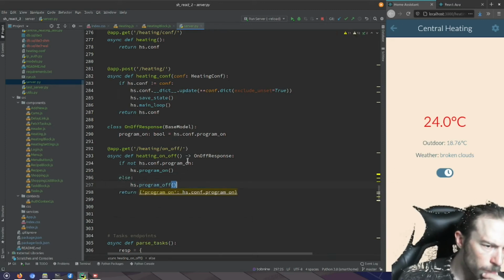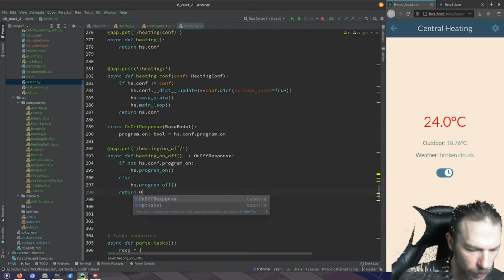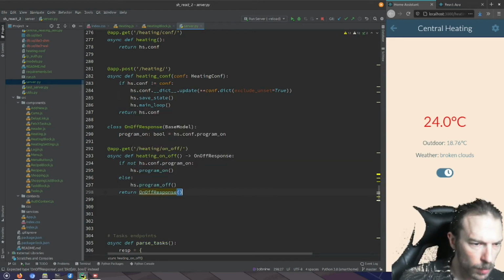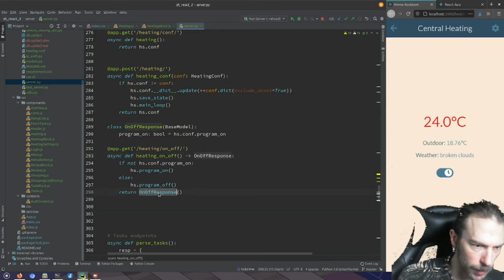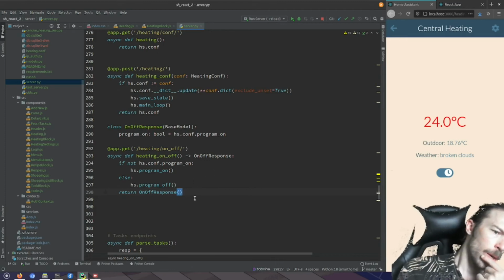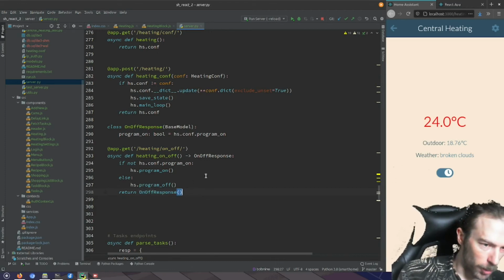Okay. Oh, what have I done? Okay. So that's the really cool thing about using type hints, is that they tell you if your response is good or not for what you're expecting.